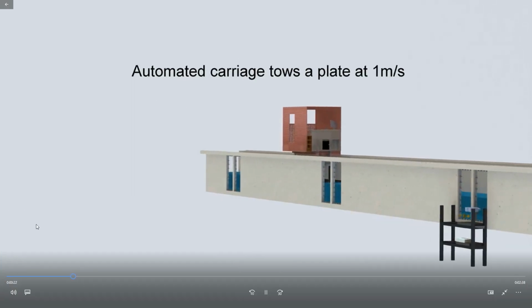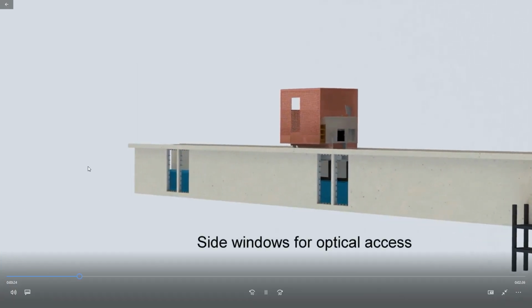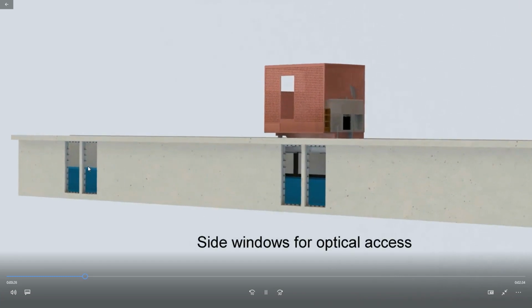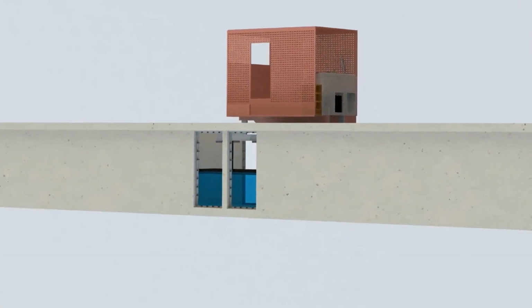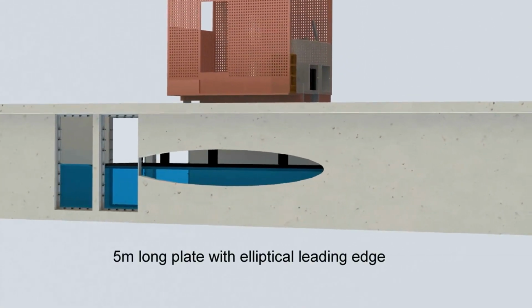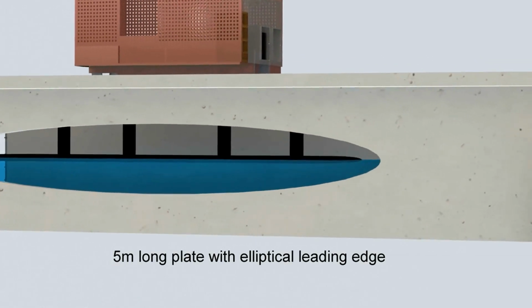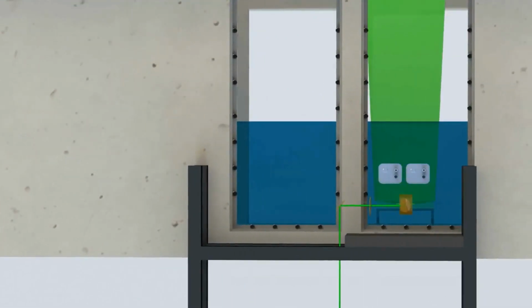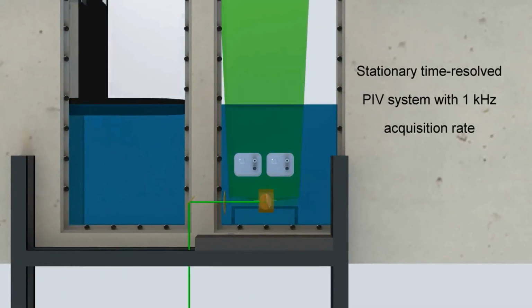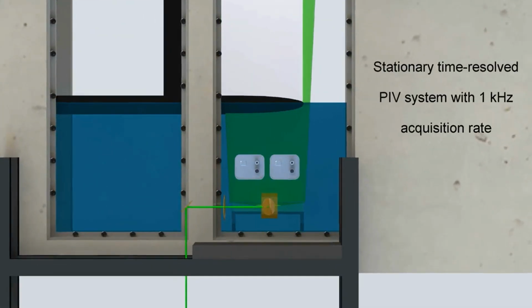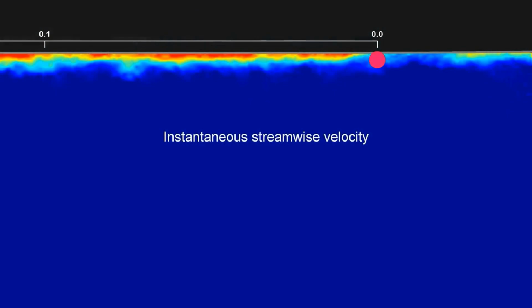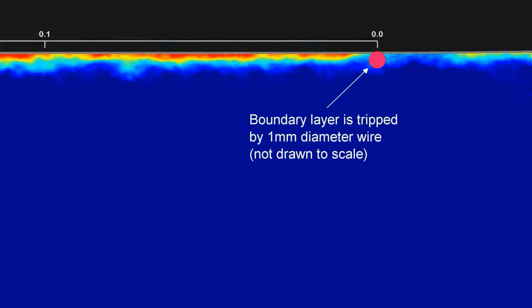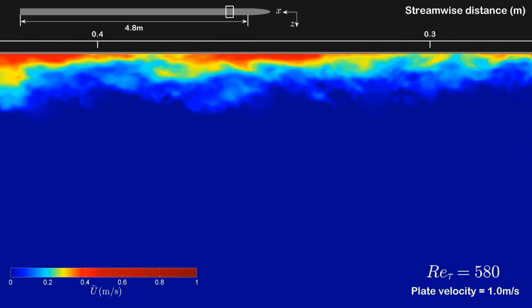There we go. This is from a conference I attended where the whole idea is they come up with really cool videos that explain some turbulence or fluid dynamics phenomena. So this is a big tank that they towed a flat plate through, and they used what's called particle image velocimetry. It's a laser-based imaging system that looks at little specks floating around in the flow, and they measured the velocity right along the edge of this moving plate.